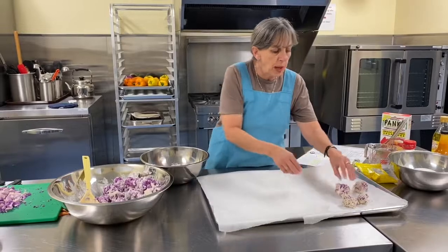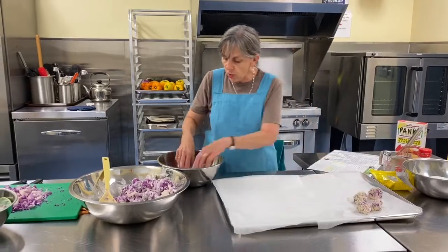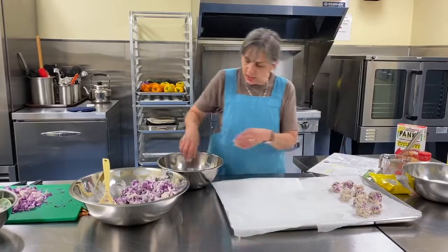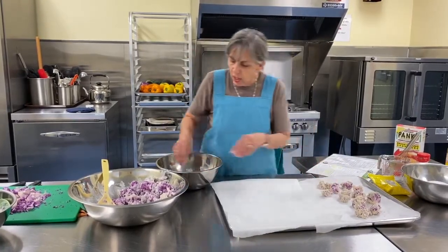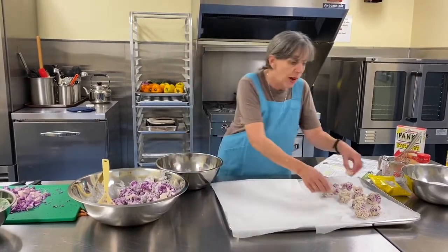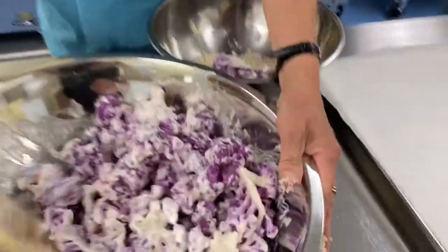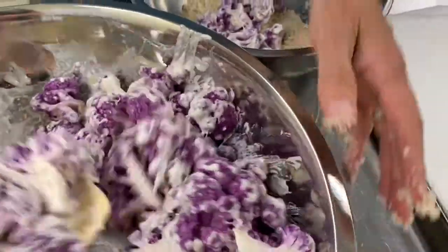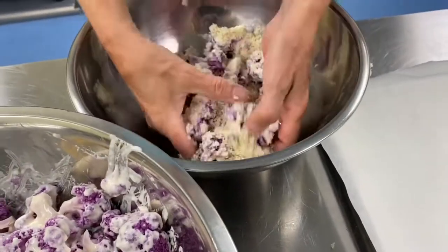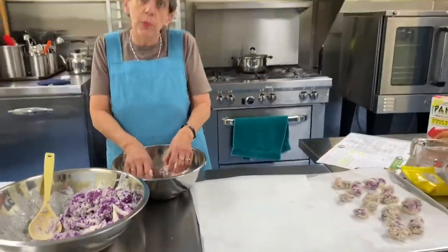And we're just going to keep doing a bit at a time. If you have another nice big bowl like that floating around, then get it out. I only had the one super big one, so we'll go in shifts, and that's okay. This would be a great task for someone who's not quite ready to manage a knife, right? Get them on this. This is good fun, and then they get the messy fingers instead of you. So we're just, again, making sure it's coated, and then tossing it in here. I'm doing the same kind of folding action. You know what? We can finish this off camera. I'll come right back when we're ready to put this in the oven.